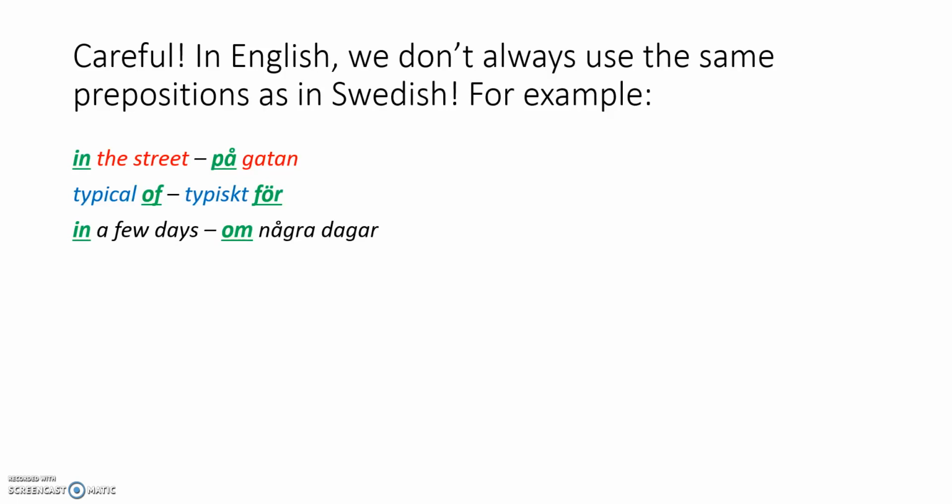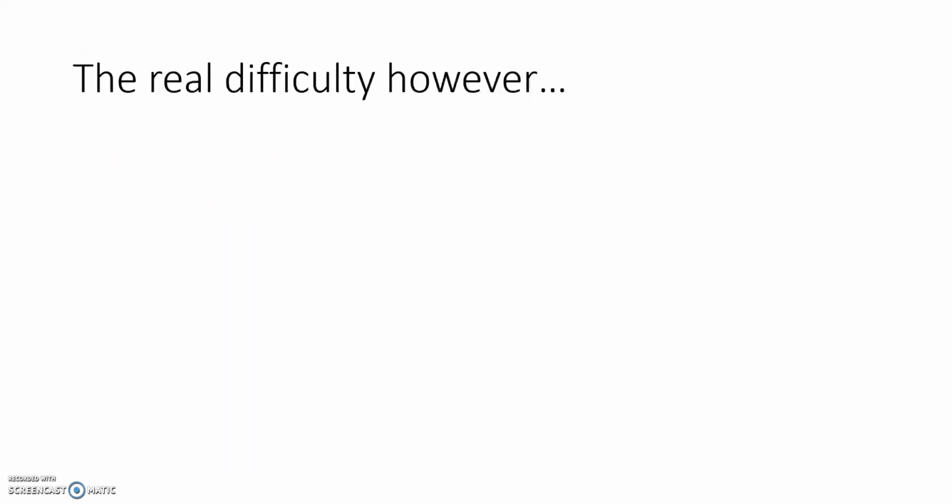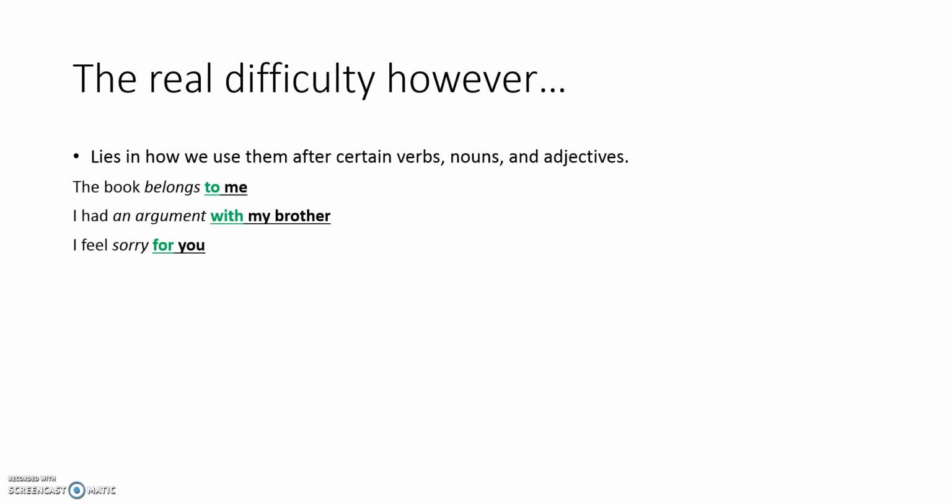And in a few days would be om några dagar. So this can be confusing, and make sure that you keep in mind which prepositional phrases can be translated directly from English to Swedish or vice versa, and which cannot. The real difficulty, however, lies in how we use them after certain verbs, nouns, and adjectives. Some of these just need to be practiced through hard work and repetition.